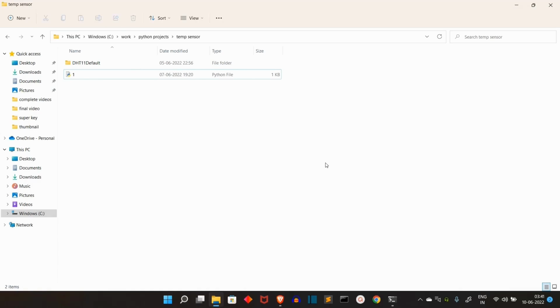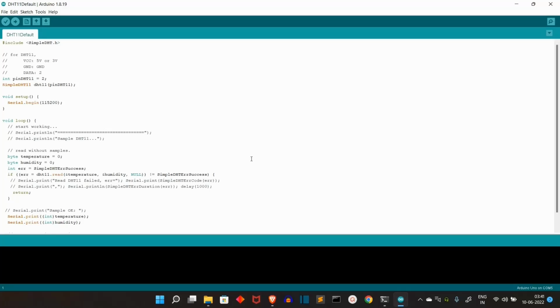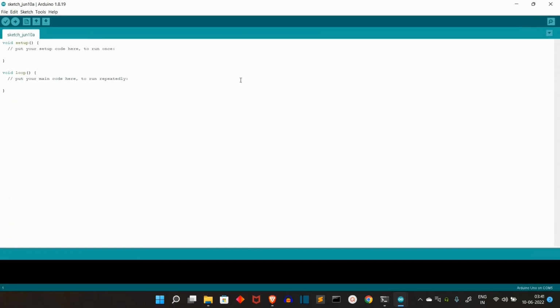So, with the hardware and software section done, let's get to our editor so that we can start writing our code. We are inside our Arduino editor. After you have opened your editor, you will get a new tab somewhat like this. After this, you have to go to Tools, Manage Libraries.